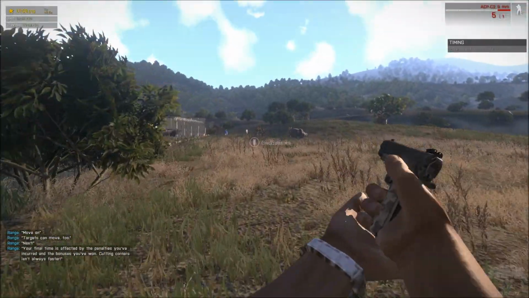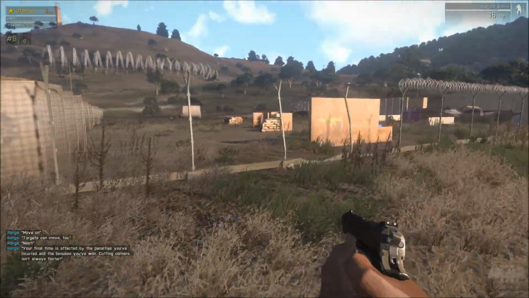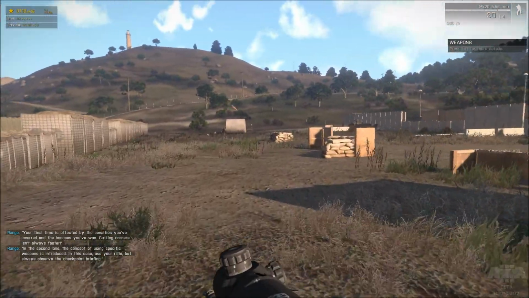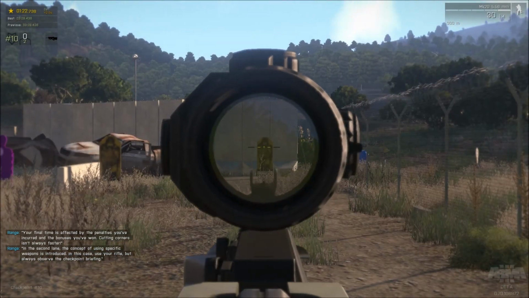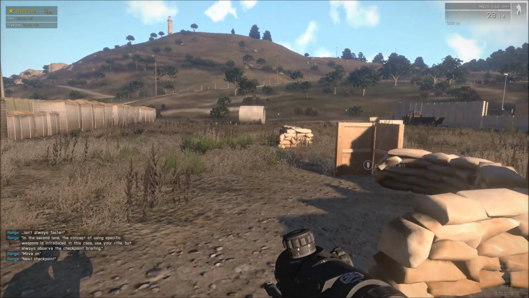Your final time is affected by the penalties you've incurred and the bonuses you've won. Cutting corners isn't always faster. In the second lane, the concept of using specific weapons is introduced. In this case, use your rifle, but always observe the checkpoint briefing. Move on. Next checkpoint.